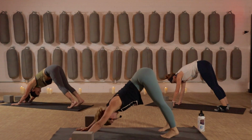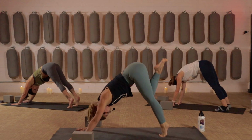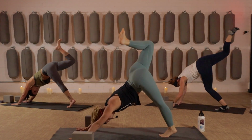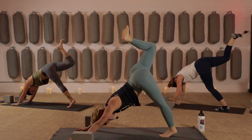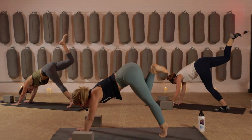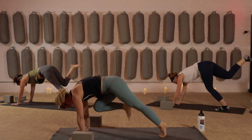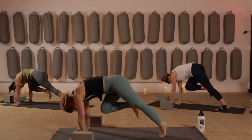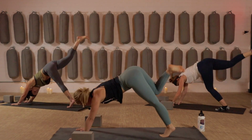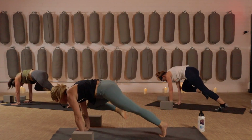Let it go. Okay. I'm going to lift your right leg. Bend your knee, open your hip, but try not to dump into your left shoulder, okay? Keep your shoulders square. Look to the space between the hands and start to pull your knee towards your nose. Tuck your chin. Good. Now take your right leg back. We're going to pull right knee to right elbow. Tap and hold if you can.